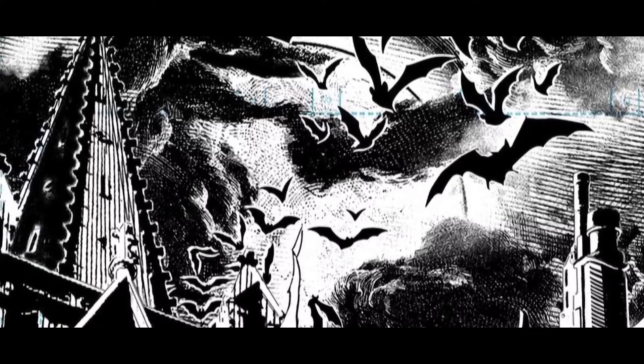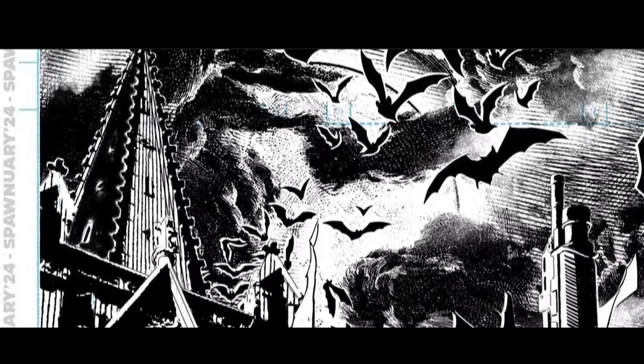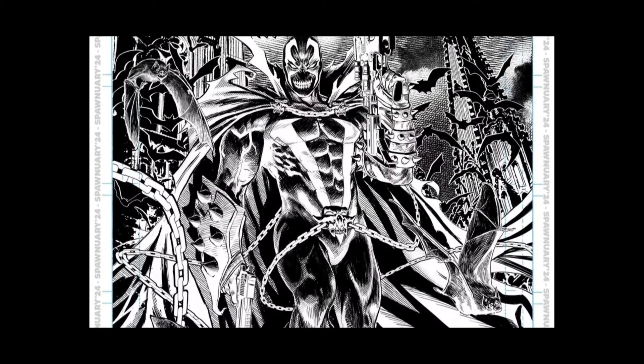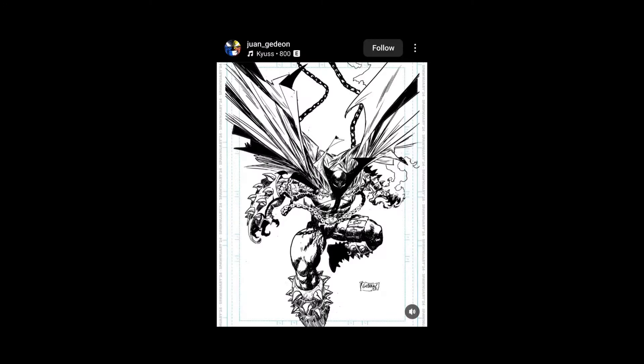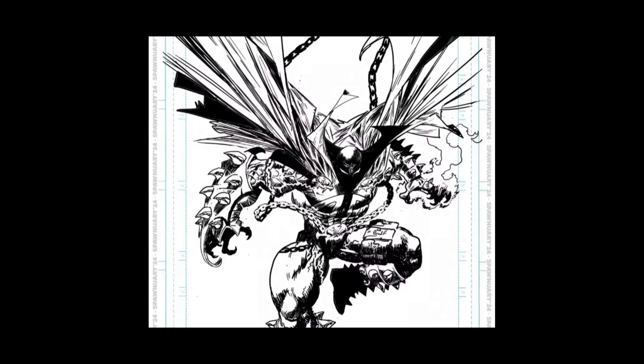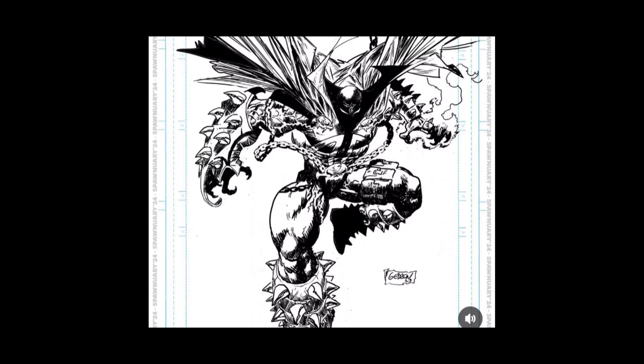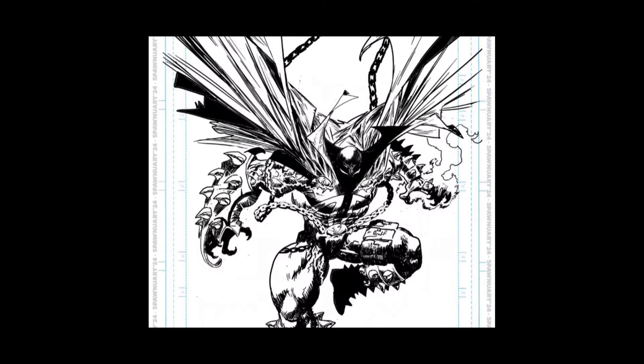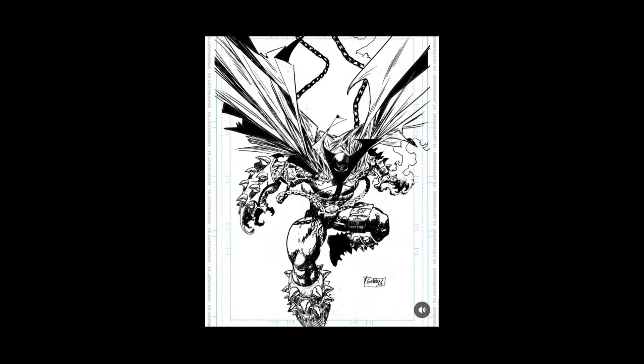I'm partial to the pen work and brush work stuff — very nice. Could be digital, it's possible, but it is very nice. Alright, we got a Juan Gideon. Now when I immediately saw this one I'm like, oh yeah, that's definitely great Capullo — but I wouldn't personally have gone with this pose or this style because someone might be like, 'Ah, it's just a typical Greg Capullo, could even be a swipe.' So I would have steered clear of that myself, but still pretty cool, well done.